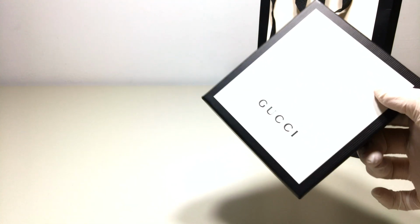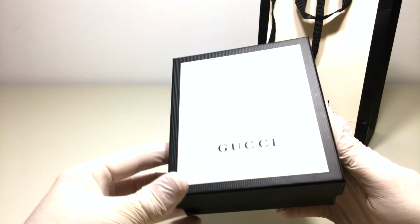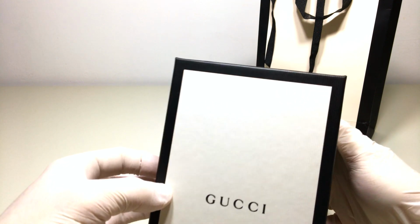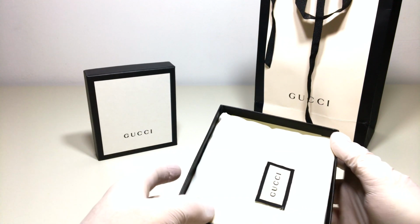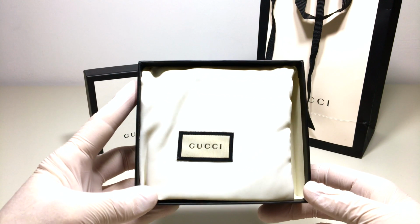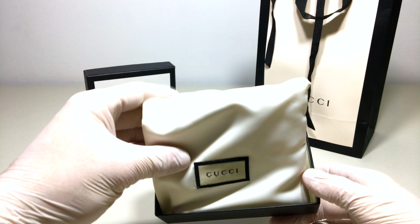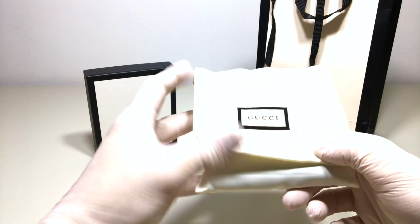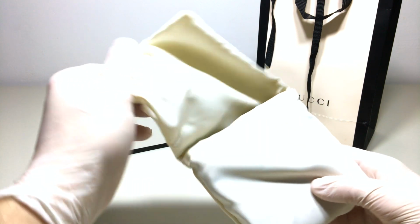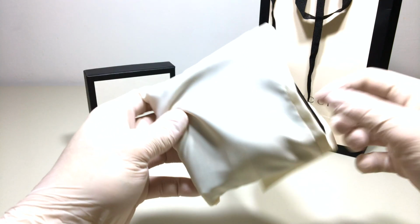And I want to tell you guys, this one is not a cheap wallet. It costs about 400 euros, so if you want to buy this one, you must watch this. If you want to spend 400 euros on a wallet, it's all up to you, but I wouldn't. It's damn expensive. But alright, we have a nice presentation and a really good quality bag. So let's see if the wallet is also that nice.